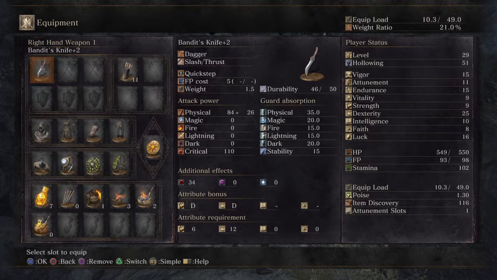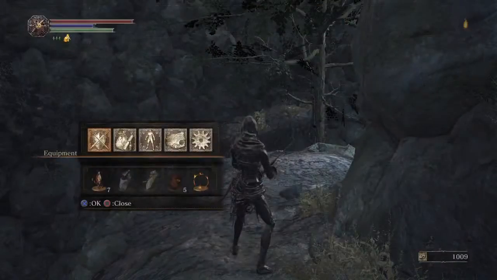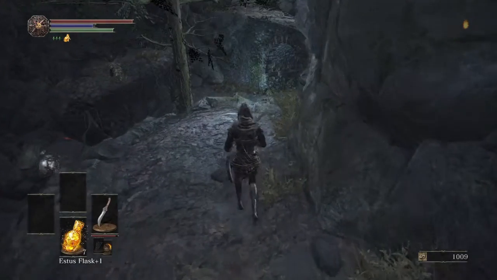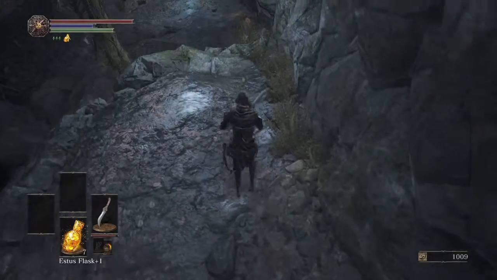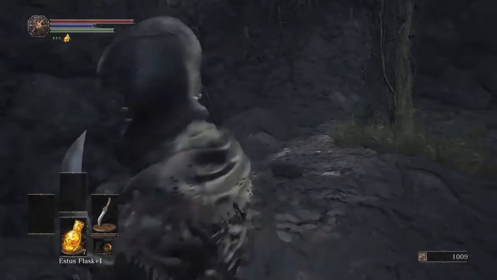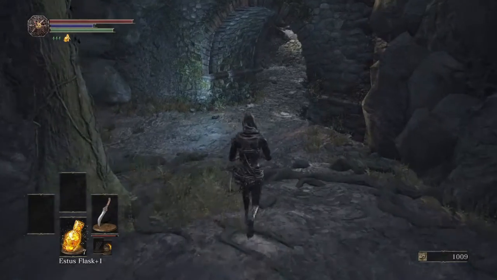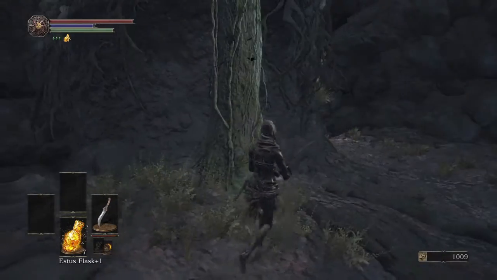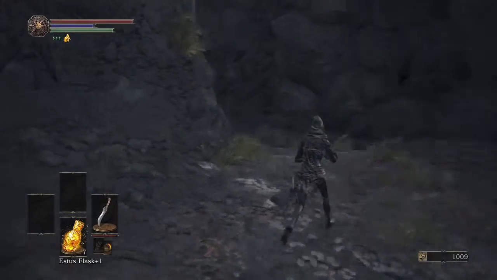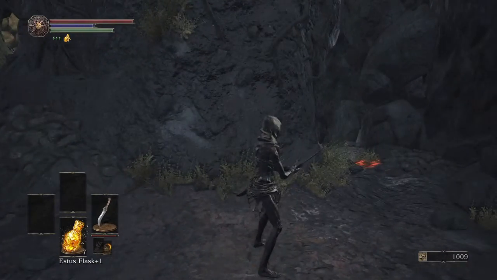Also, you don't get the skill with Uchi Katana. This subsides the quick step, which is very, very important on this build, and we will be seeing that right here. So hopefully this works well.